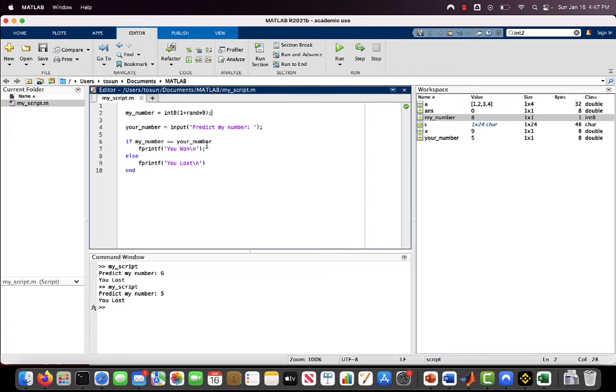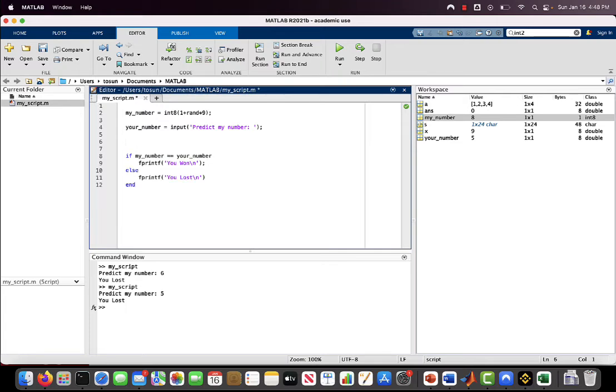Okay, and let's change the game. Let's change the returns. If I predict a number bigger than that number, it will say you predicted bigger, and if I predict lesser than my number, then the program will say you predicted lesser, and I can use that prediction until I find the correct number.